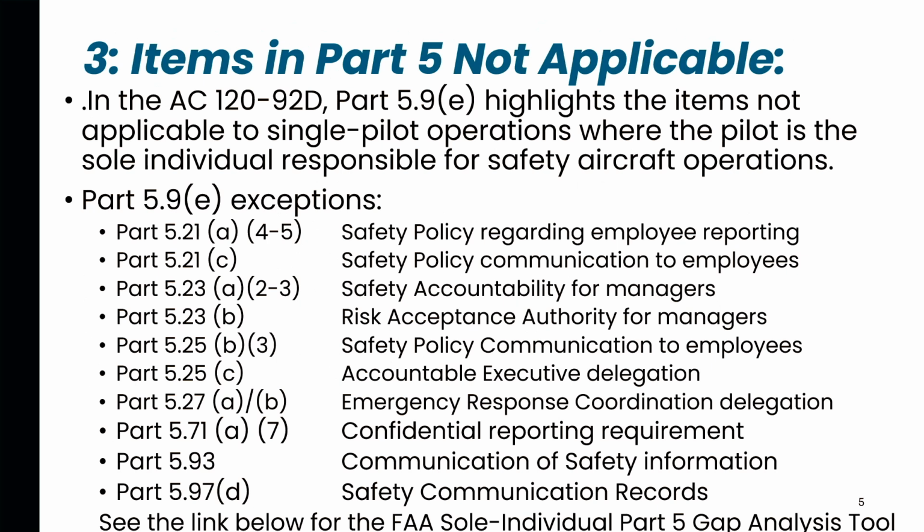AC 120-92D, Part 5.9E. This highlights the applicable sections that single pilot operations can forego. And I got them listed here, and what it says is 5.21(a)(4) and (5), which means a safety policy regarding employee hazard reporting. If you're single pilot operations, there are no other employees, so you don't have to have that.